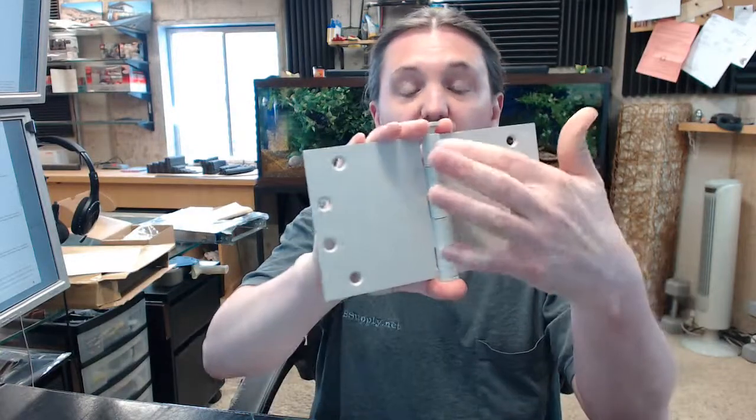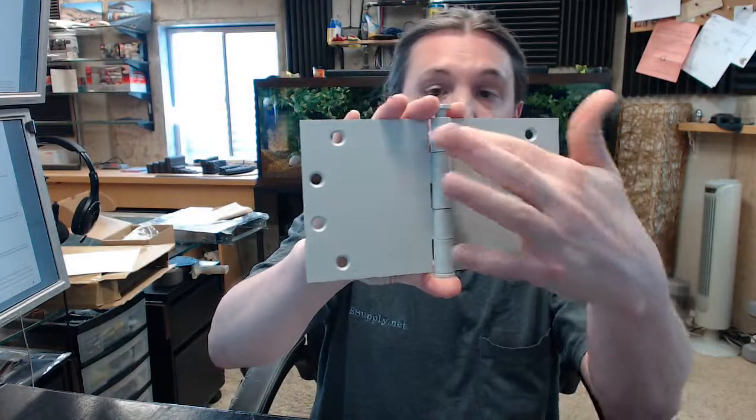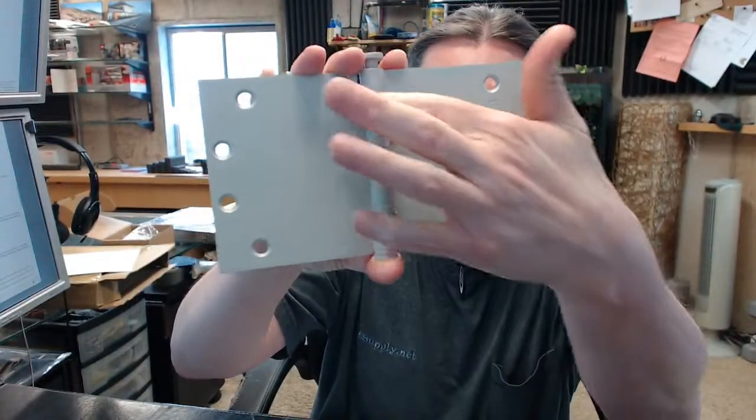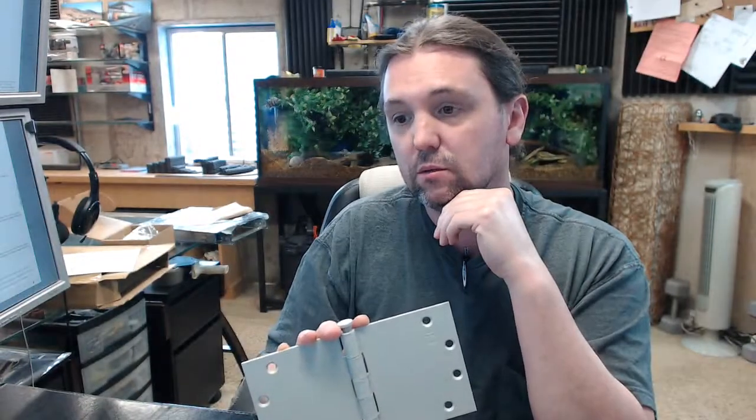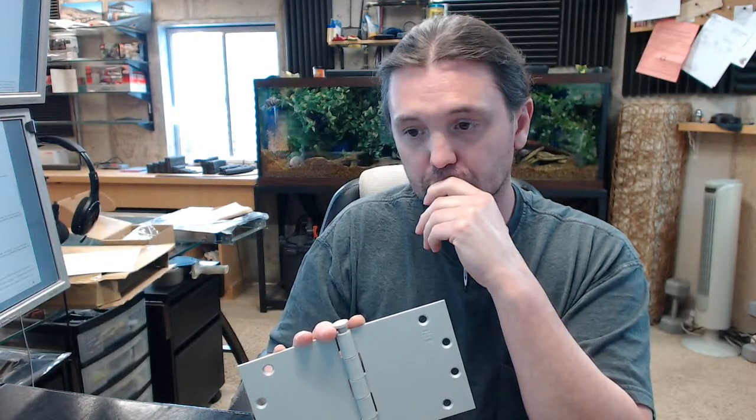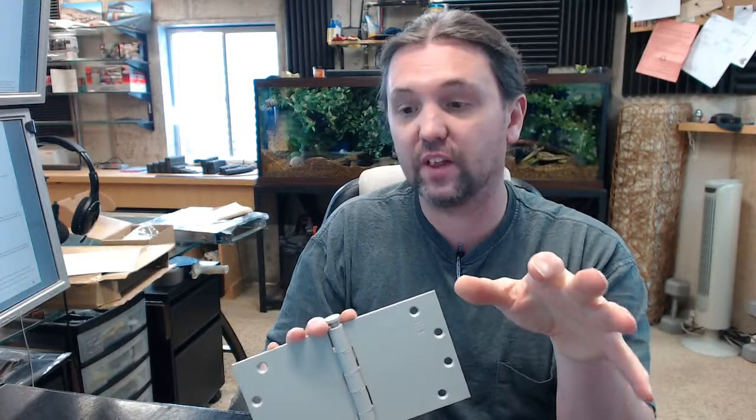Now we got 50 so far. That also means that it is a 5-knuckle hinge. It also means it's plain bearing. There are no bearing packets between any of those knuckles. Well, that's actually all that it means at this point.